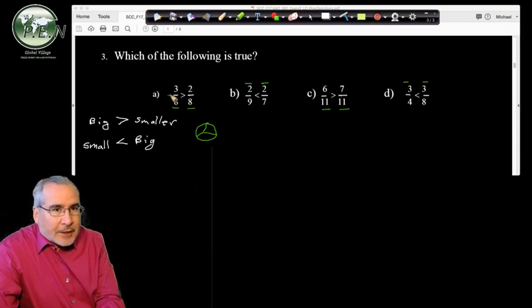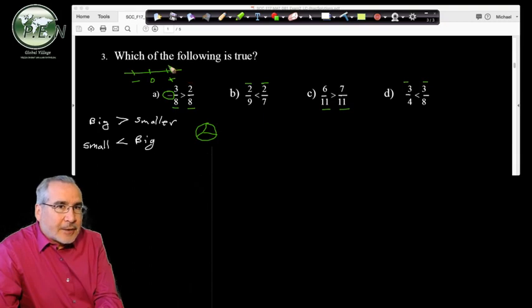Well, I've got 2 of them here, 3 of them here, but notice something here. Some of you have missed this. There is a negative here. Negatives are always smaller than positive numbers. If we look at a number line, here's 0, here's a positive value, here's a negative value, and we define larger or bigger to be to the right. So anything to the right is going to be bigger. That means 2 over 8 is bigger, but that's not what the symbol's saying, so this is not correct.